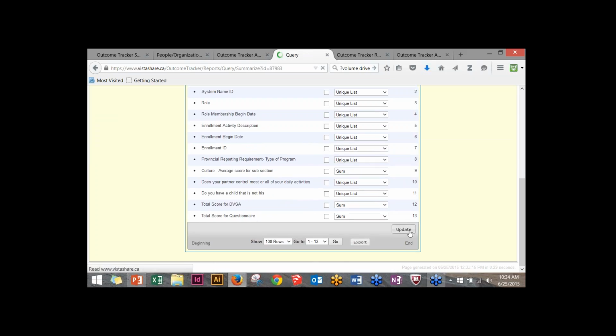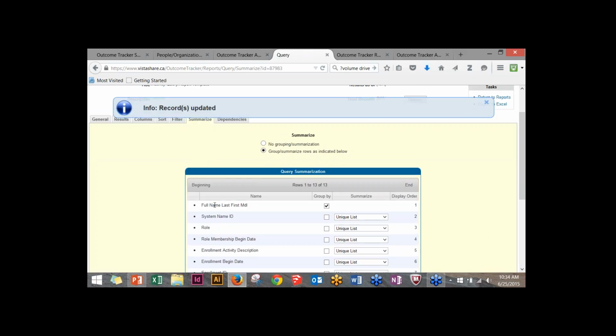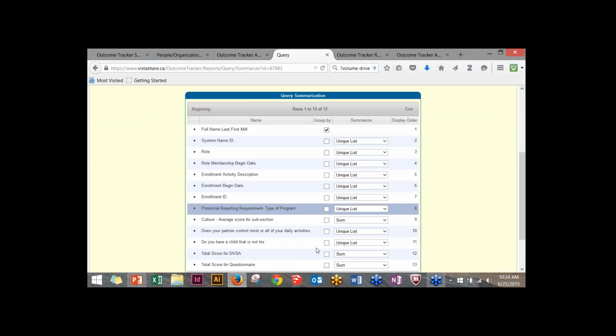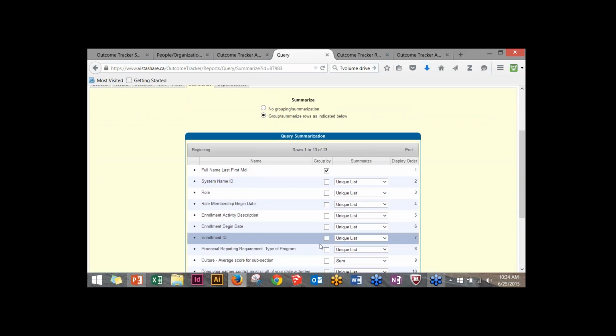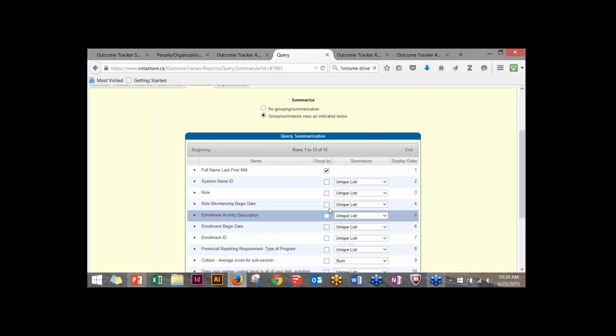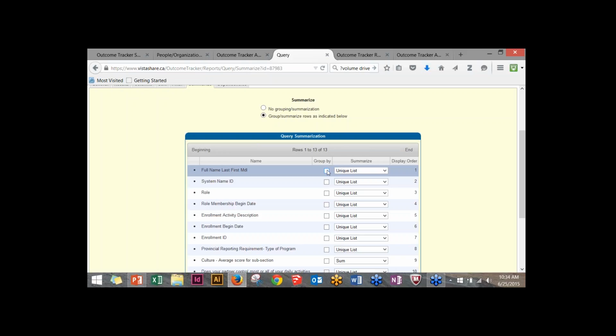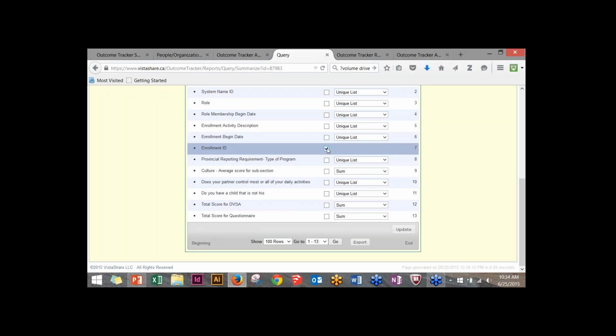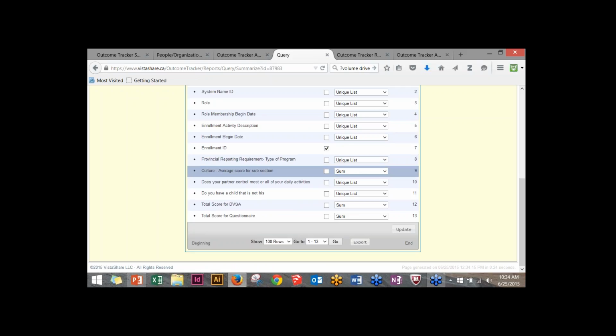And that will give us one row for each unique woman enrolled in the danger assessment. But if we want to pull for each unique survey that's been completed, rather than, so one woman may have 4 surveys attached to her name, we would want to group then by that enrollment ID question that I mentioned earlier. And that'll give us a different count of surveys because we're looking at the surveys in a different way. So I will go ahead and hit update.